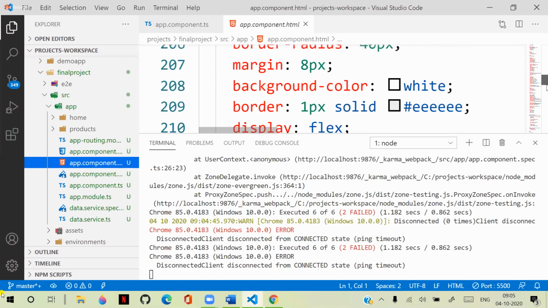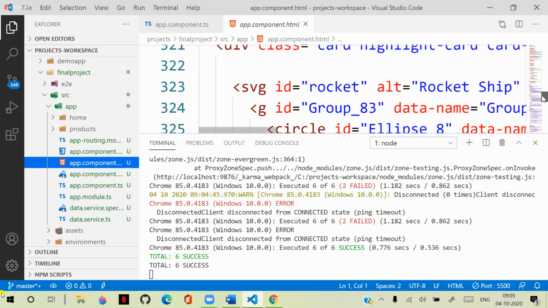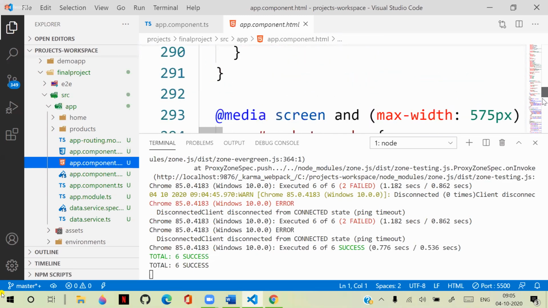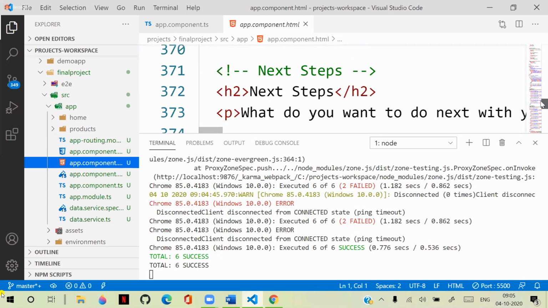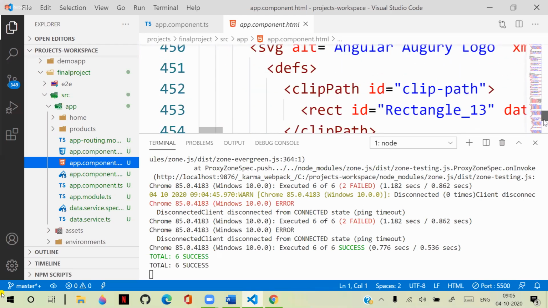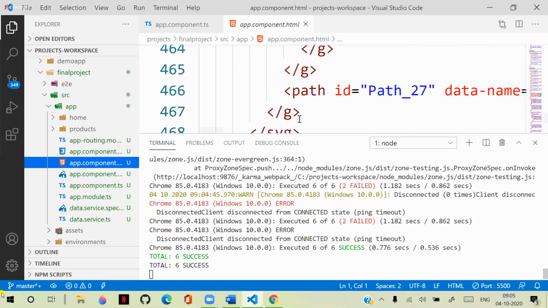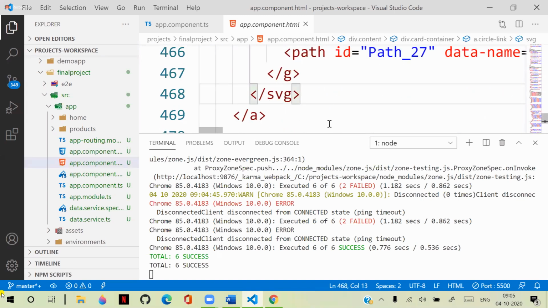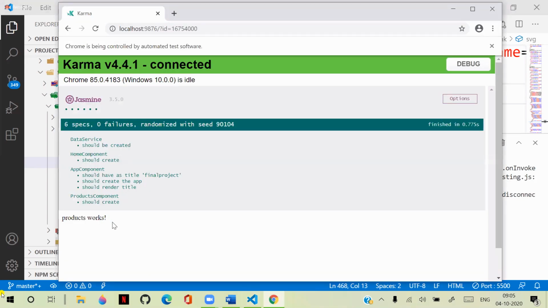That means in this HTML file, you have to make sure that the title is rendering, because that is also shown as a problem. So the title is rendered. Okay, now everything is rendered, and you can see that now all are passed, because the same title it is expecting, it is rendering.